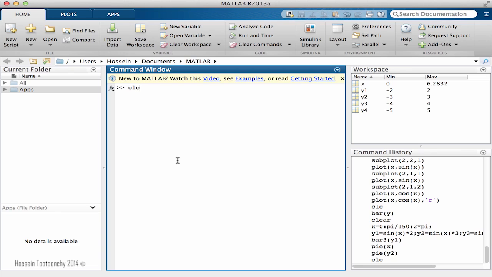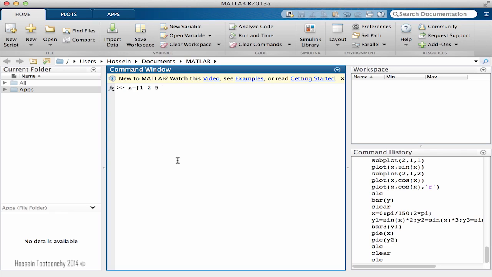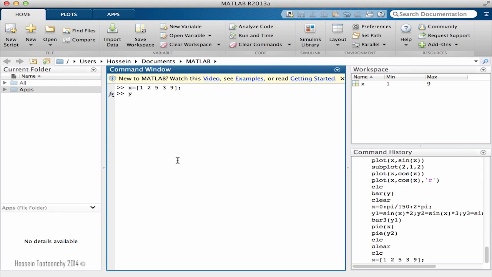Let me clear and clc. Let me create x equals 1 through, let's go 5, 3, and 9. And then y, I'm going to create x and 1 through 5.